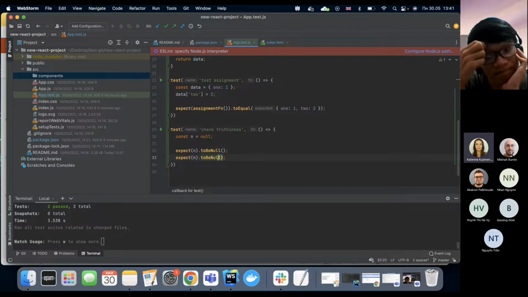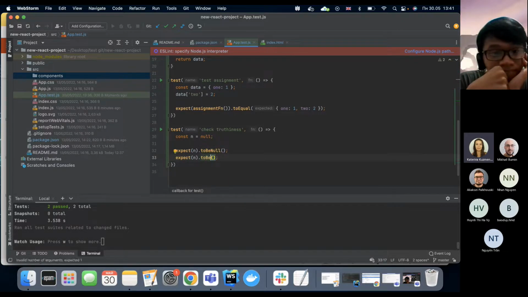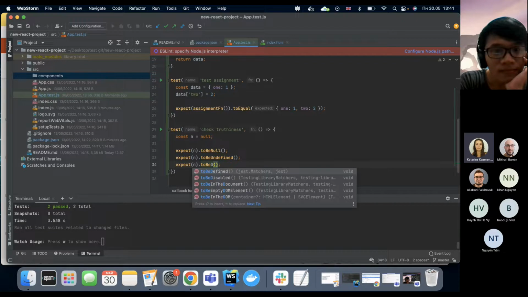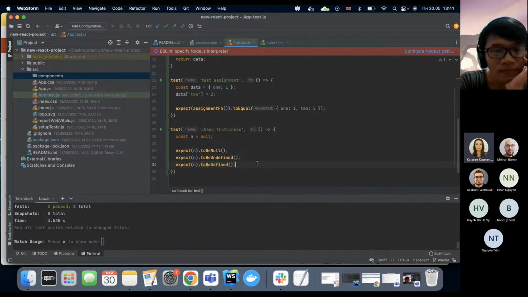If we would like to check is it undefined, we use toBeUndefined. If we would like to check that this constant is defined, we use the toBeDefined method.